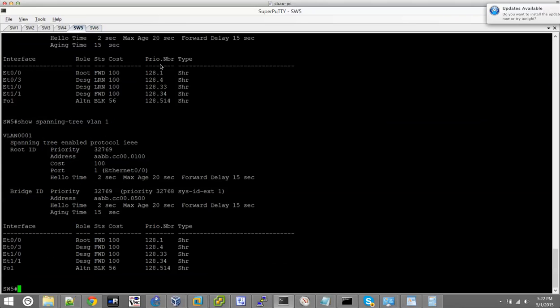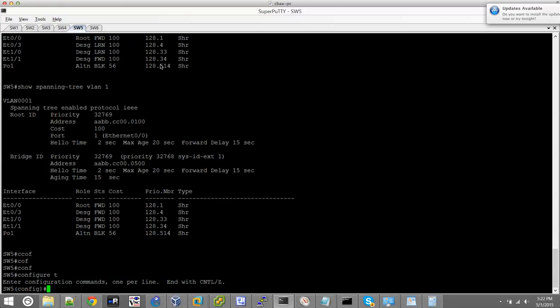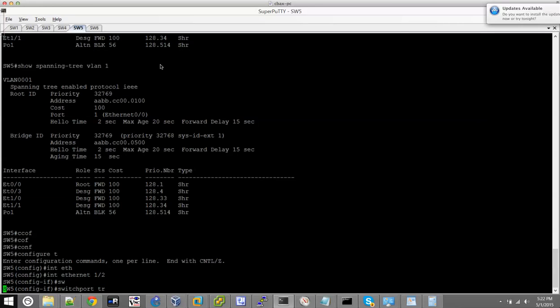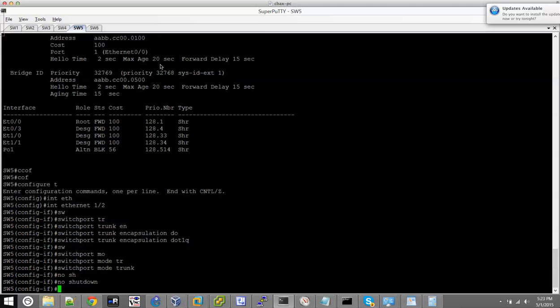Okay, so switch 5: config t, interface Ethernet 1/2, switchport trunk encapsulation dot1q, switchport mode trunk, no shut.